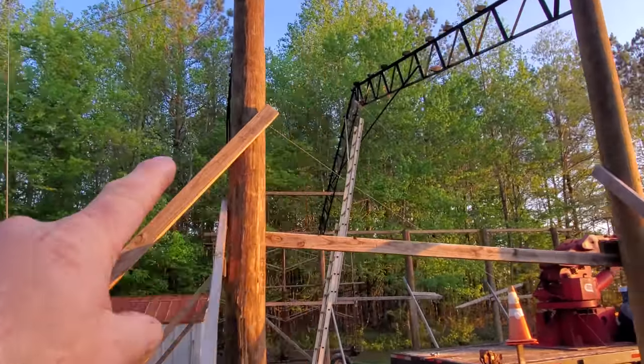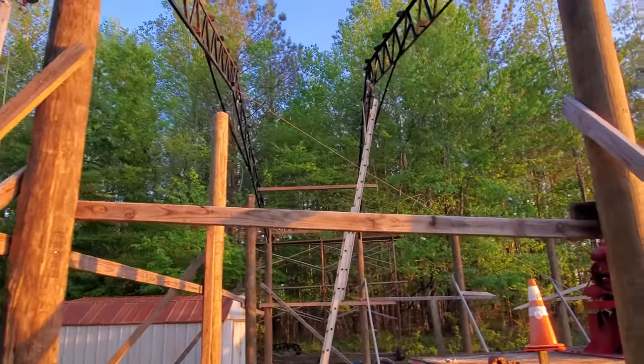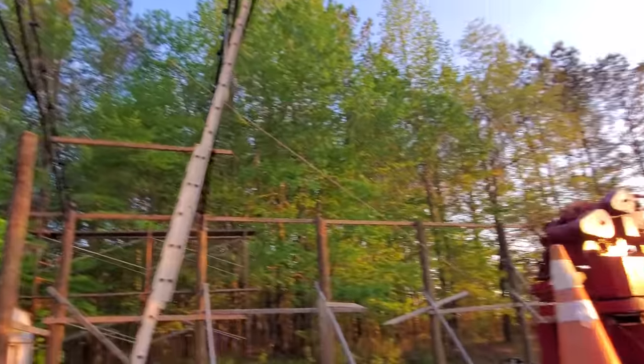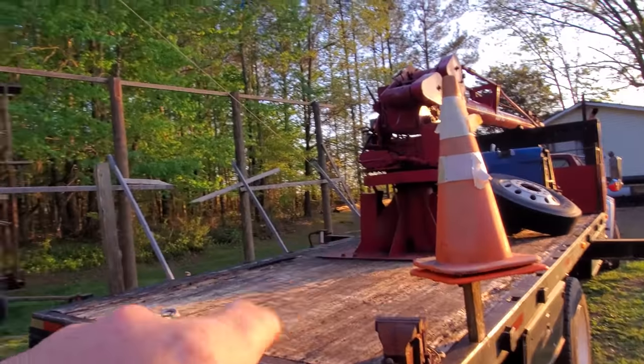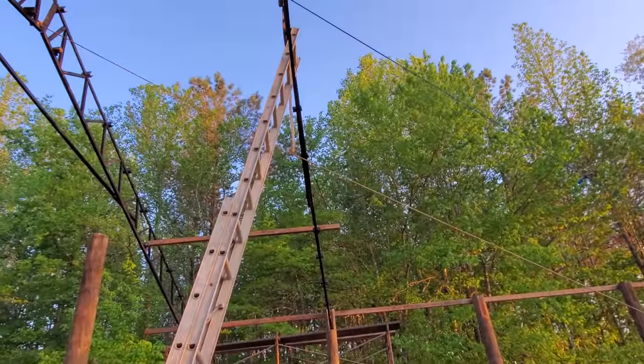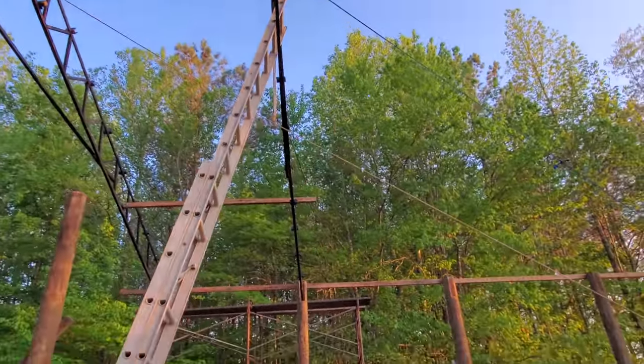So I decided to get me a piece of rope and tie to it. Pull the thing back somewhat straight. You can see that rope. I got it tied to the truck right over there. Did the same thing with this one. It was bowed some, but it wasn't real bad. But I just wanted to pull it back straight for now.